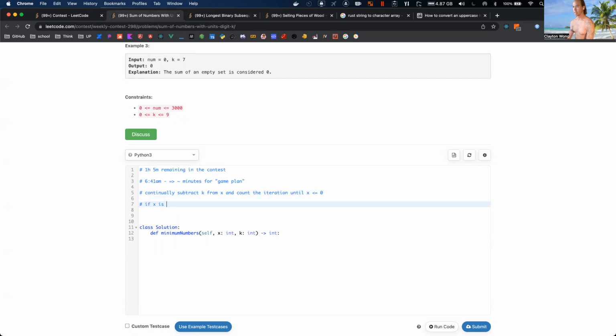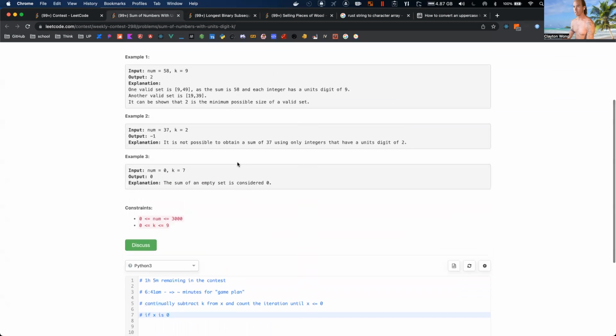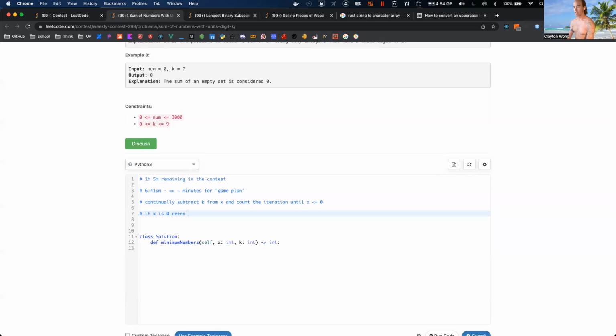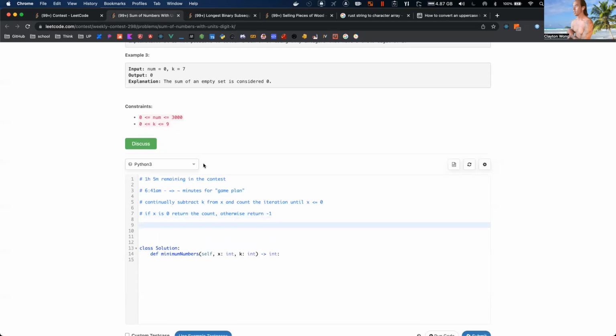If x is 0, then we return the count, otherwise return -1. 6:43. 2 minutes for the game plan. 6:43, we'll start the implementation.